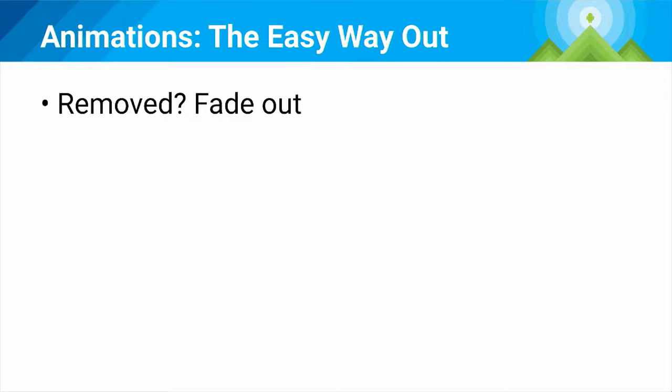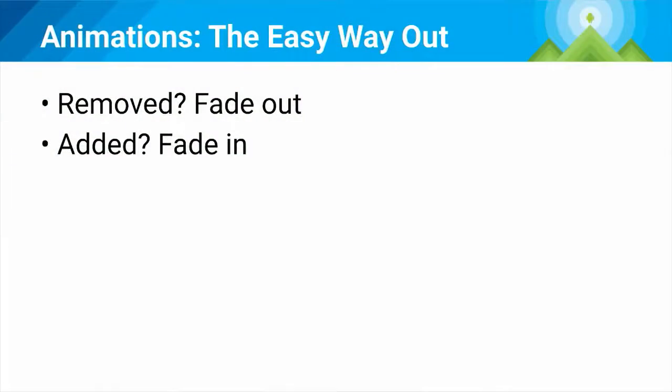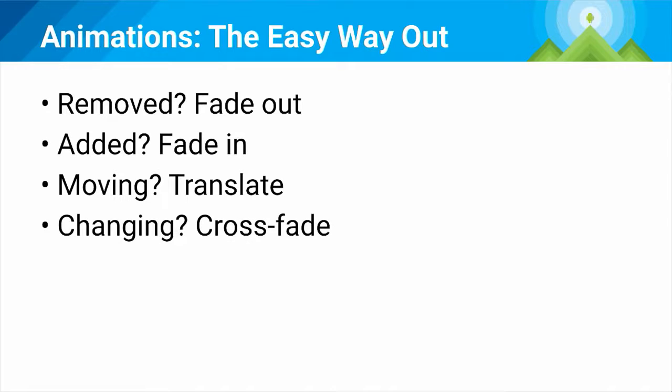So it's important to point out that a lot of this stuff just comes baked into RecyclerView and Item Animator and the default layout managers already. In fact, even if you start to customize, there's still a lot that just comes for free out of the box. If an item gets removed, we're automatically going to fade it out. If an item gets added, we're automatically going to fade it in. If it's moving around in the before and after state, then we're going to translate it. And if it's changing, we're going to crossfade it, right? We're going to provide the two different views that we then crossfade between.